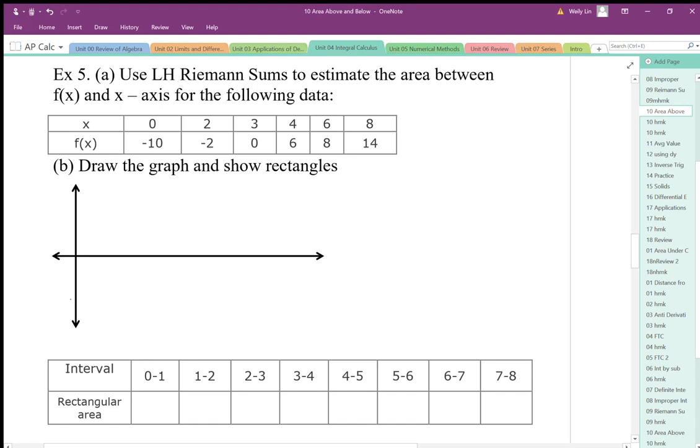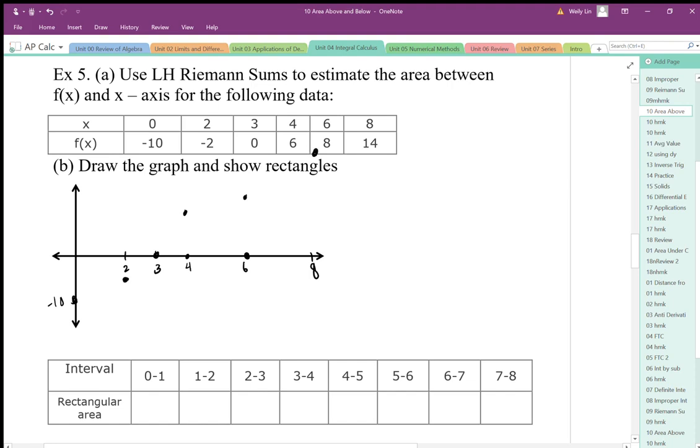So I'm just going to plug in my data here. Negative 10 is right about there, negative 2, so I'm going to say 2 here, negative 2 maybe about there, 3, let's put 3 about here, is 0, okay, 4 is pretty close there. Now that's above the x-axis, it's going to be somewhere around here, 6, so 4, 6 is going to be further along, a little bit higher at 8, and 8 somewhere around here is going to be 14, so it's going to be way up here.